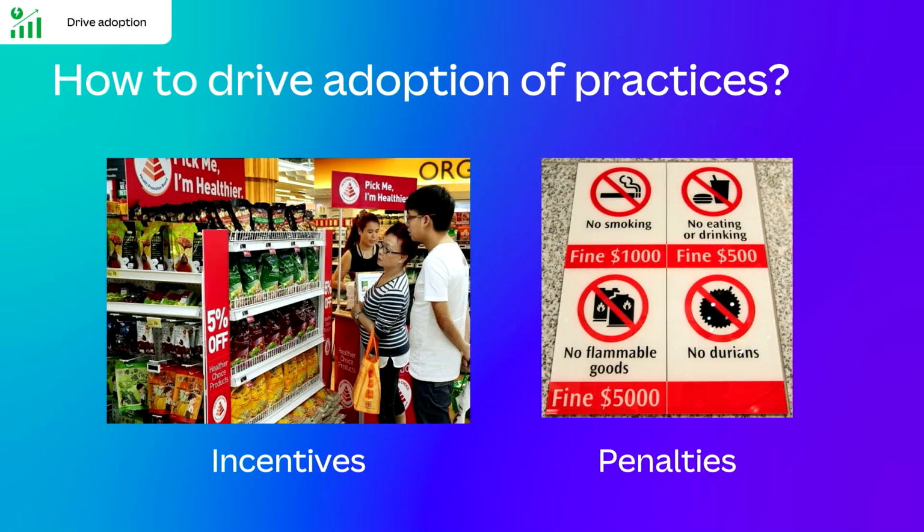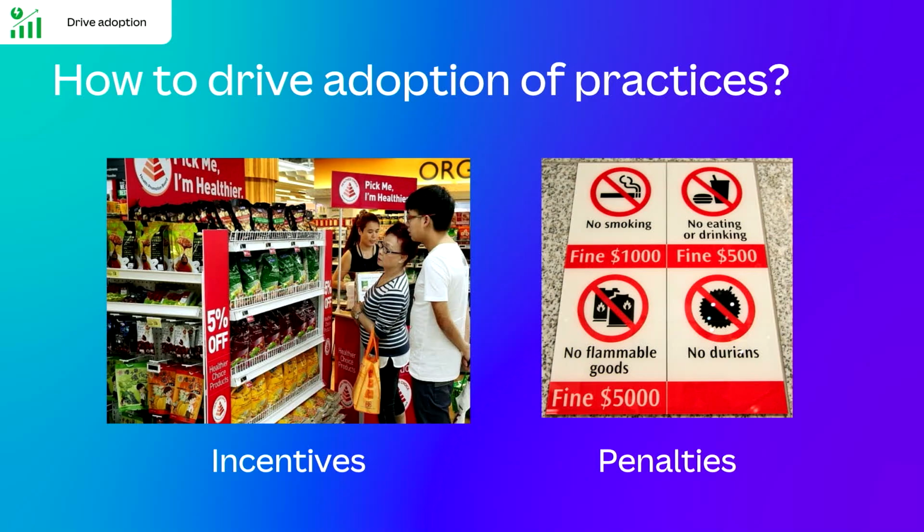I grew up in Singapore, I was born there, and in Singapore, we have a lot of government incentives to try to persuade people to behave a certain way. It's very interesting. It's like a social experiment kind of country, if you will. There's this policy called the healthier choice option, where if you pick healthier choice food products, the government subsidizes the cost of those products. And so you get to buy grains and healthier options for cheaper. You get like a 5% discount, as it says there.